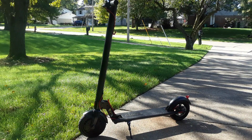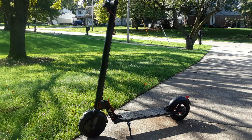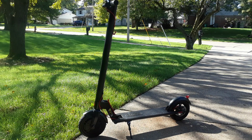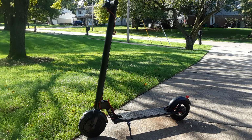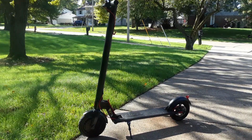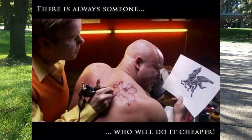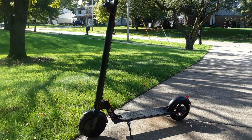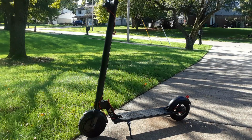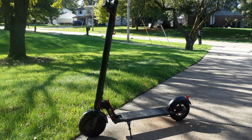But before we get into what type of scooter this is, how fast it goes and all that, let me take you back to circa 2015 when a young whippersnapper went online to purchase his very first electronic skateboard. Now you guys who know me know that I don't have Boosted board money, so we had to get something a little bit cheaper. And when I say cheaper, not much cheaper. In the end, the skateboard cost me about $600. And that was a lot of money for something that was so untested at that time.